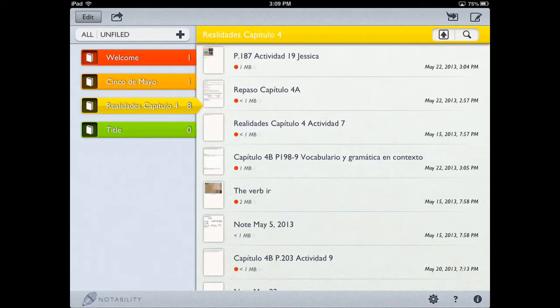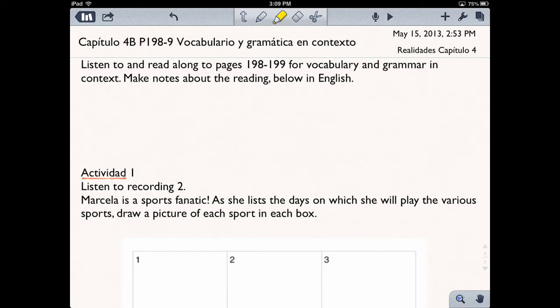Okay, here I'm going to choose another example. So I'm going to pick this one here by tapping it, and it will open up. This is another note that I had sent the students to get some work done. It's work from our textbook, but I added it to Notability. First I had them listen to a recording of me reading some of the text pages so they can hear everything in Spanish the way it's supposed to be. And I asked them to make notes just to check their understanding of the Spanish they've learned and worked on.